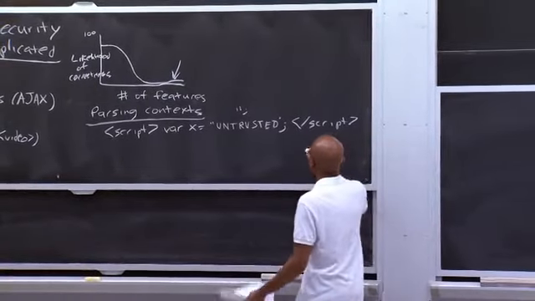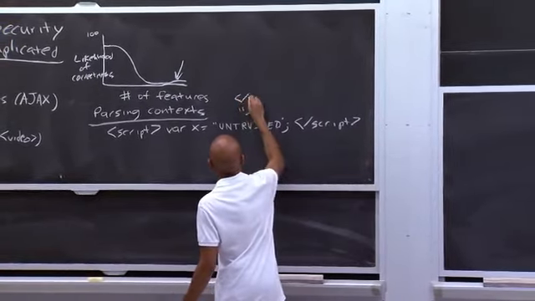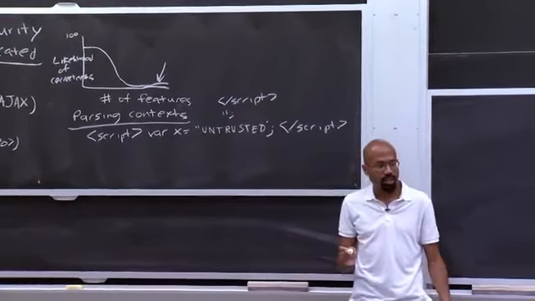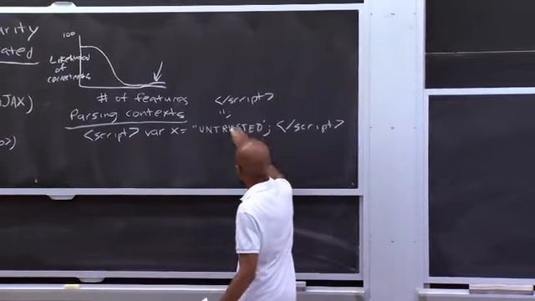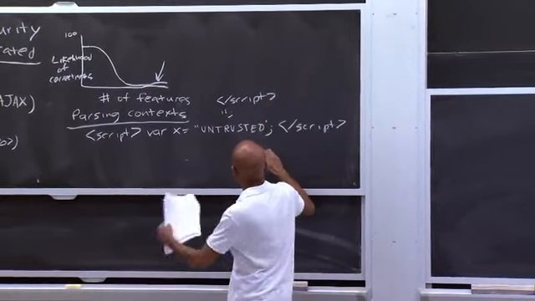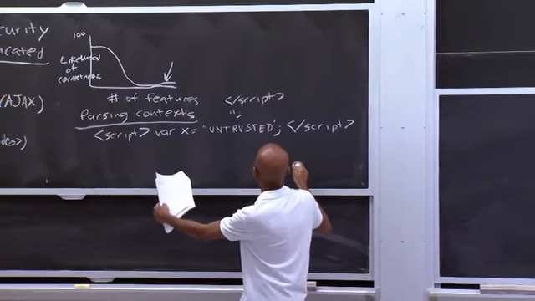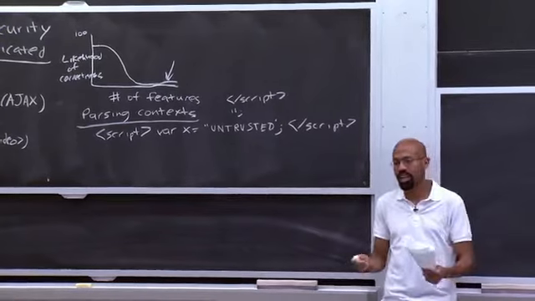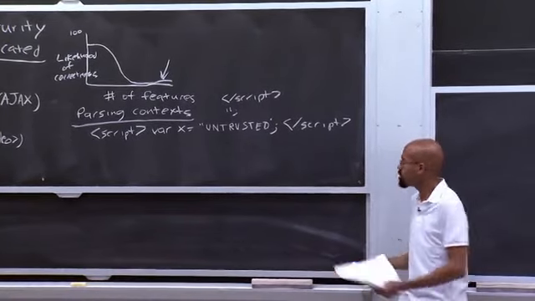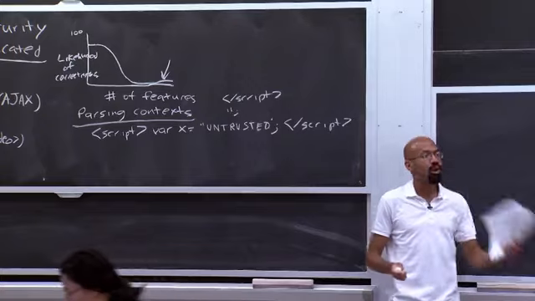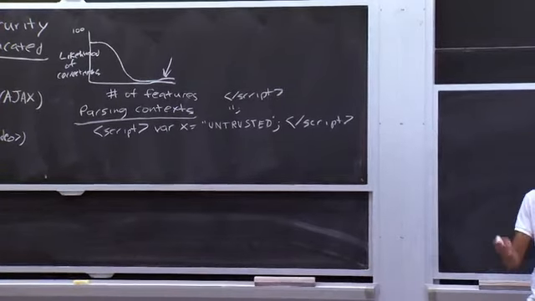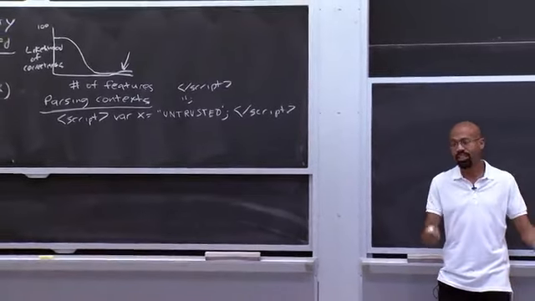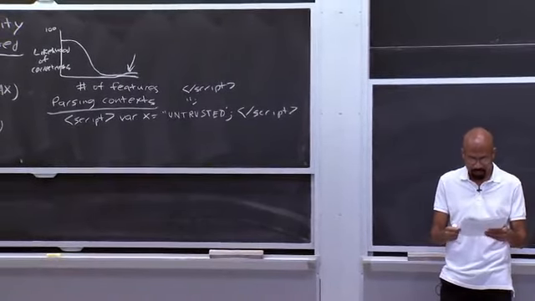Alternatively, the attacker could just put a closing script tag here, right? And then at that point, the attacker can sort of get out of the JavaScript context, right, and then get into the HTML context, maybe define some new HTML nodes or something like that, right? And so you see this problem of composition all over the place in the web because there are so many different languages and runtimes we have to think about. HTML, CSS, JavaScript, maybe MySQL on the server side, so on and so forth.